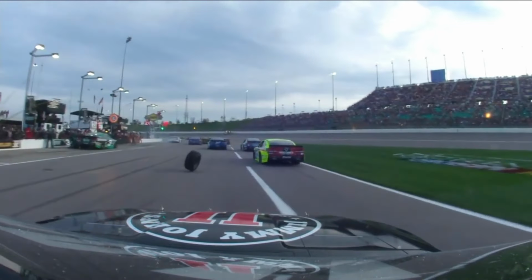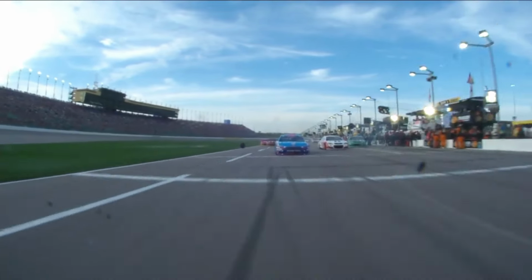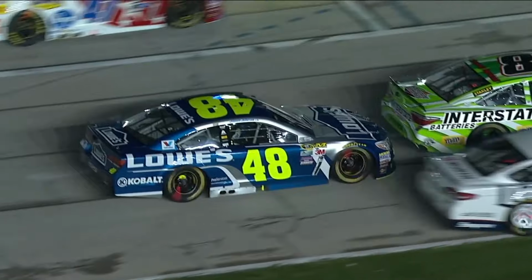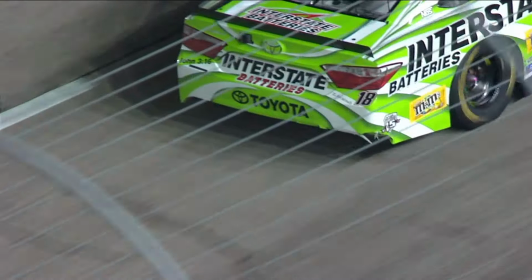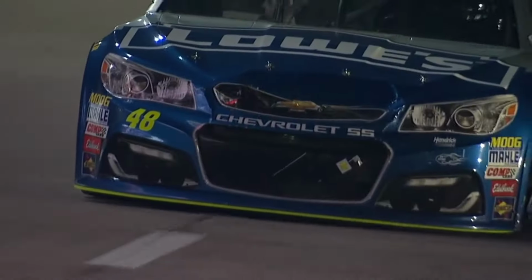I think it's because the two got a hold of it and jumped out in front of him. Yeah, that was coming around the rear of the 13. Kevin Harvick jumped out in front of Kyle and he had to get on the brakes and then contact. Damaged the right rear corner of Kyle's car. Yeah, look at this damage right there, that's pretty significant. That's an important area. Collision on pit road.